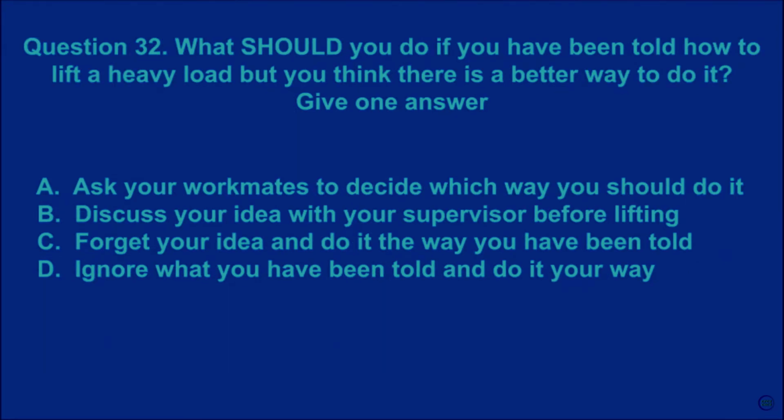Question 32. What should you do if you have been told how to lift a heavy load but you think there is a better way to do it? Give one answer. A. Ask your workmates to decide which way you should do it. B. Discuss your idea with your supervisor before lifting. C. Forget your idea and do it the way you have been told. D. Ignore what you have been told and do it your way. The correct answer is B.